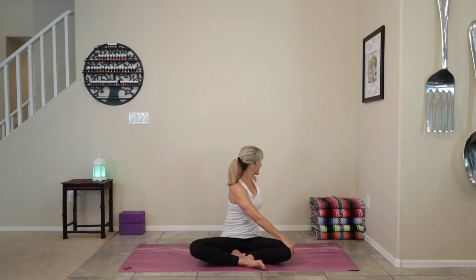Draw that chin in, lift through the spine, nice twist to the left. And you're breathing. Notice what's going on in the body. Is your mind frantically running around with a to-do list? Let it go. Focus on the breath. And then release those arms all the way up to the sky. And then palms to heart space.